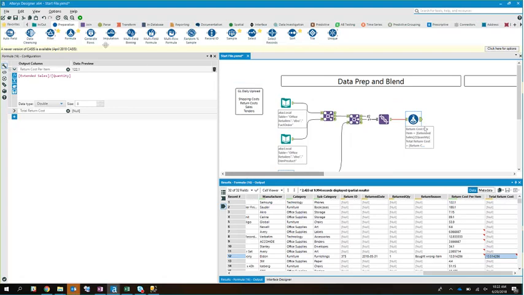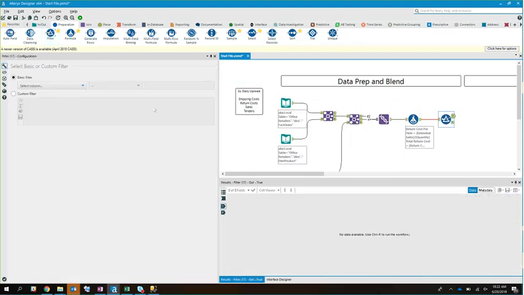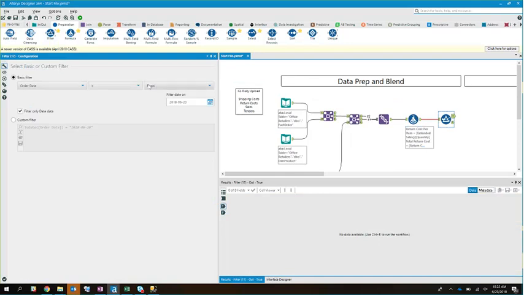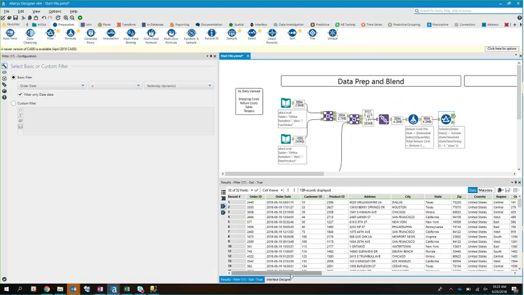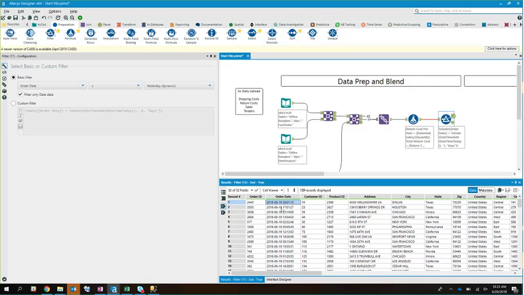And in order to do that, I'm going to actually bring in a filter tool, allowing me to create a subset of my data. And I'm going to ask for any time I have an order date that is equal to yesterday. So this is super nice about Alteryx. It gives me an easy way for me to perform this and just say that I will dynamically calculate what yesterday is. And when I click run, sure enough, I get a number of records that had occurred yesterday. And you'll notice that it actually can take into account any sort of time of day. It's just saying any time between midnight and 11:59 that day.